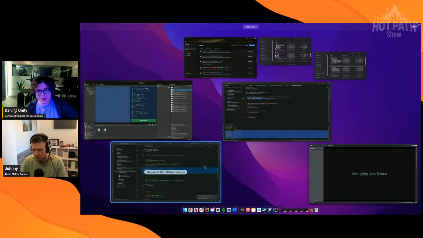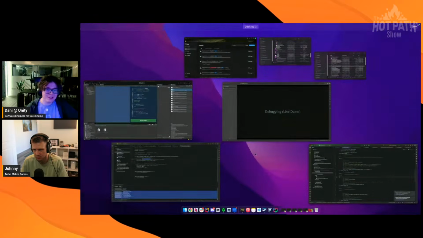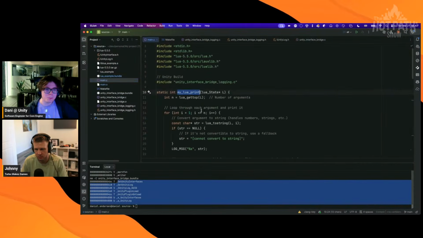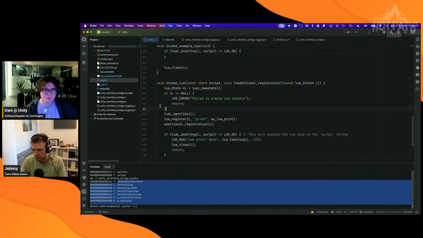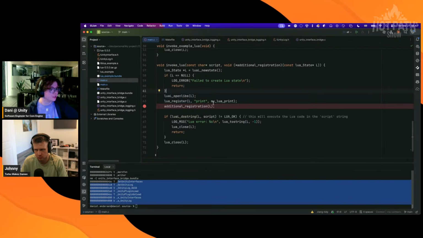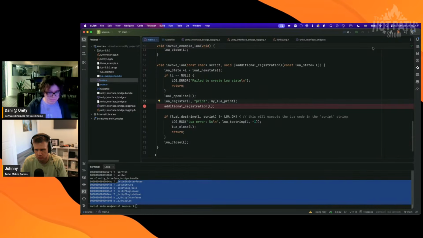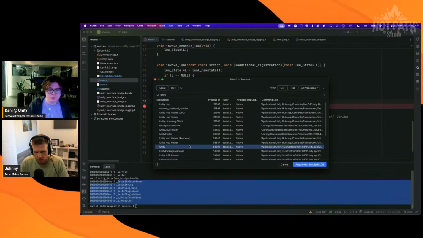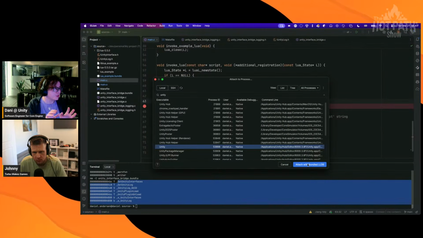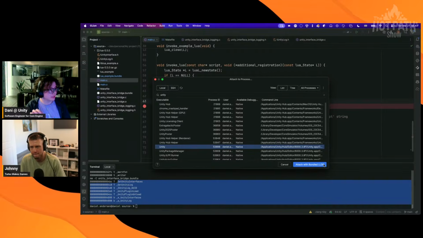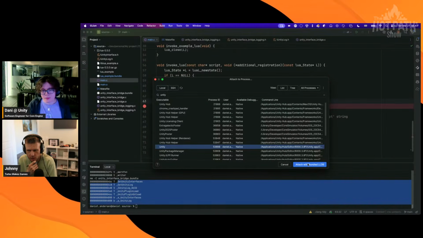Okay, another thing, we can actually debug our C++ code. Here I'm going to give an example. I can put a breakpoint in, let's say, my additional registration code here. The way I debug is I attach to Unity, like I normally would. This, by the way, also works with Visual Studio or even Rider. But if you're using Rider, when you attach, there's a little drop-down button here, and you should change it to use LLDB. What does LLDB stand for?